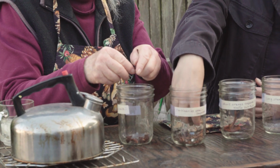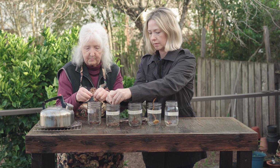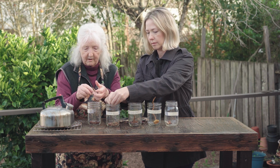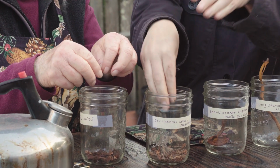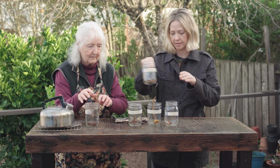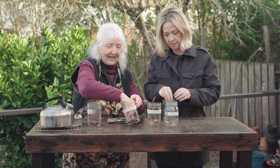Yeah, I'll do this one. Just into little pieces so we have the most area broken up and exposed to the water. And then we're going to add a little bit of water to each one of these. Okay, now these are the 2 dry ones that we know about. I'll work on this one over here because there's a lot of little mushrooms. You can work on the ones we collected today.